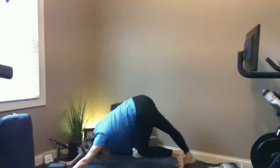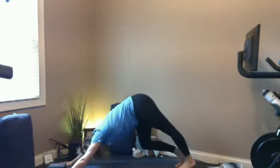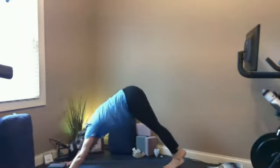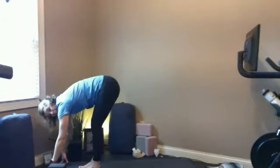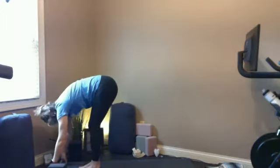When you feel ready, these feet are gonna work their way up to your hands. It might be small steps, might be a leap. You might drop to your knees and crawl. No judgment here. Inhale, half lift, long spine. Exhale, fold.